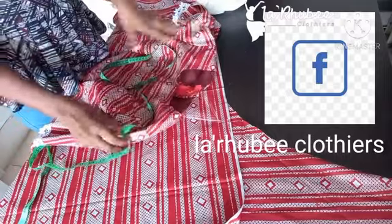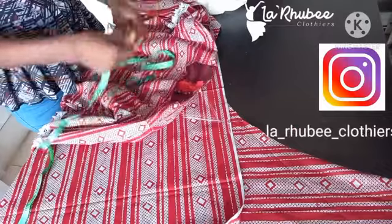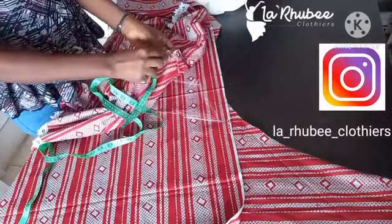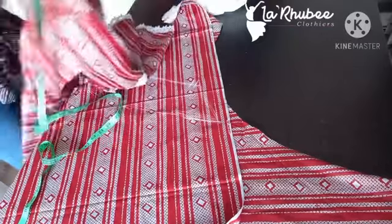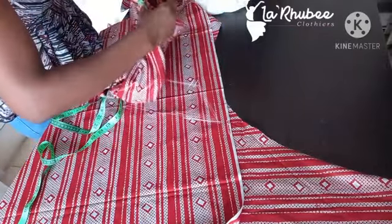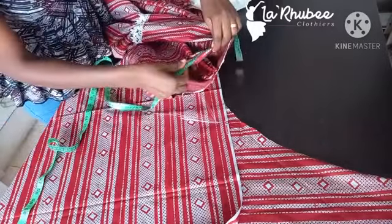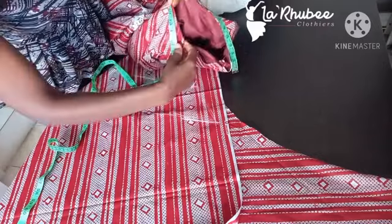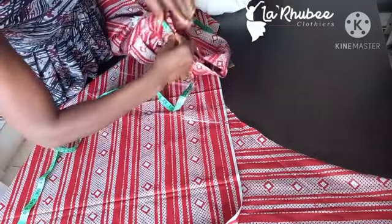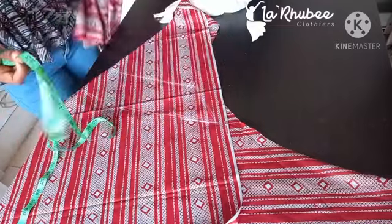So I then joined all my bodies and sewed everything except the neckline. So now what I did is I will measure this neckline round. I'll start from here. So I need the measurement. So I measure around. What I got after measuring, I have 24. So this is 24, right? So 24 is what I have.